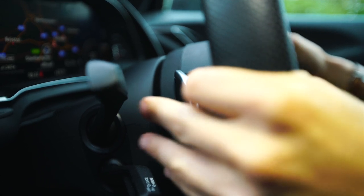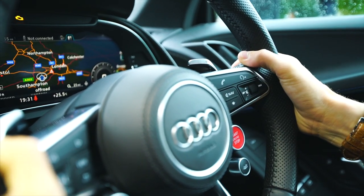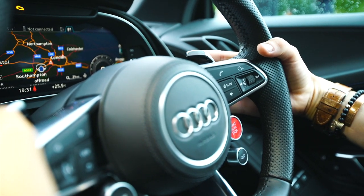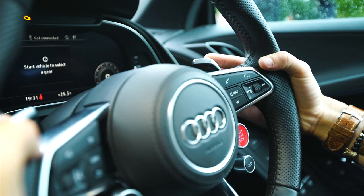The steering wheel is very nice. Even the centre bit here is finished in leather, which shows you that you're in something proper — often this is finished in plastic, but here it's proper leather. It's really nicely shaped, a thin steering wheel, but really nice and grippy so that you can properly adjust the car around corners. The paddles behind are actually very weirdly positioned — they feel very far from your fingers, so you have to stretch around and almost let go of the steering wheel to get a proper shift.